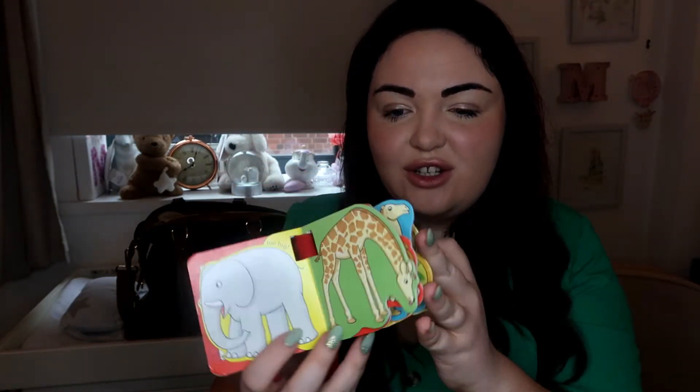I have various toys I take out but the one in there at the minute is 'Dear Zoo' by Rod Campbell — the pram version. I find it easy because she chews on it too, which helps with her teething. She loves looking at all the different animals in the story. She's quite an animal-obsessed baby — she absolutely loves anything to do with animals, especially monkeys.